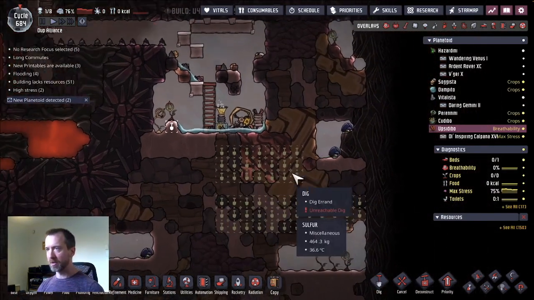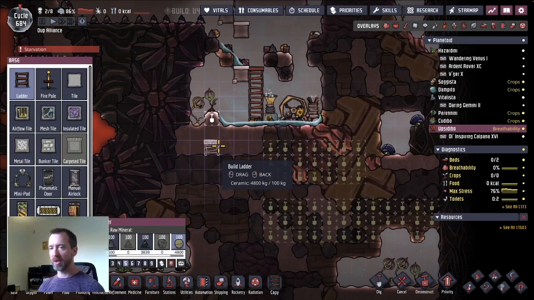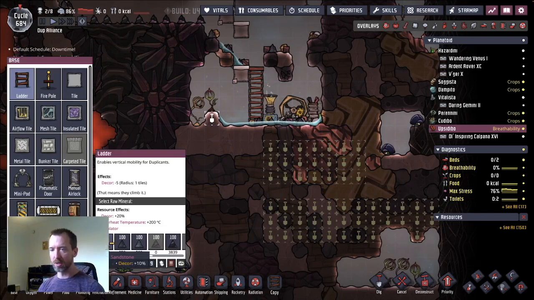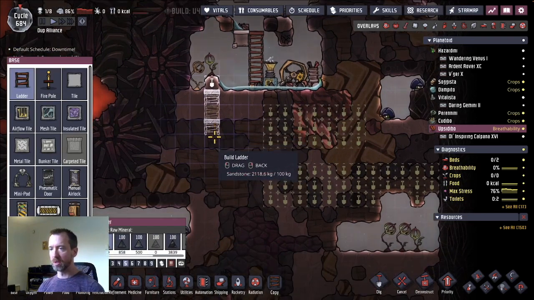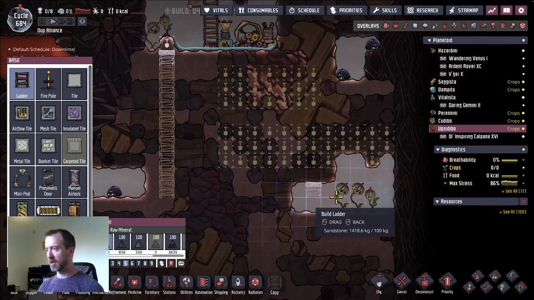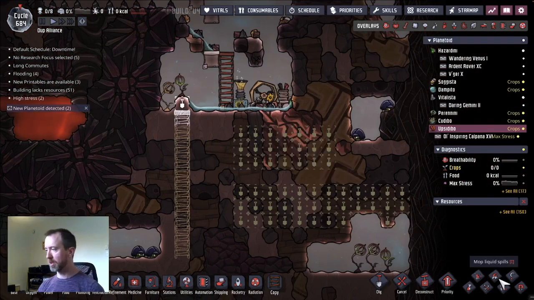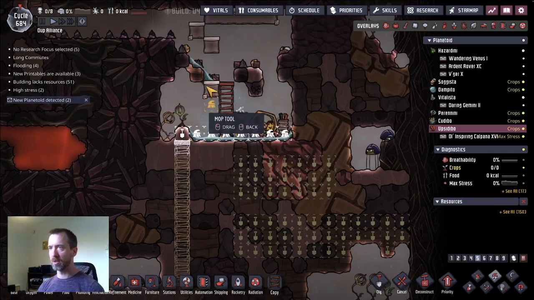So just mapping out some rooms that I want to create, because I want to get the stress level down. I figure I can do that by upping morale. So I want to have a great hall, barracks, and I also want to go around this area here with these wild plants, because I can make a nature reserve. We do a bit of mopping up as well.